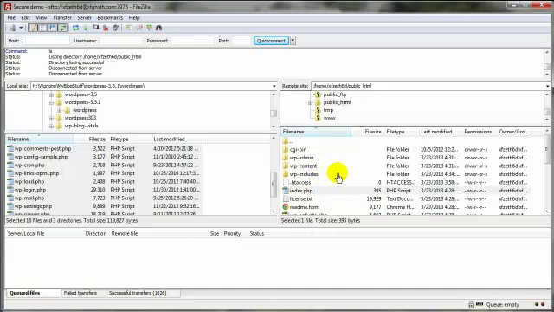For example, if you want your WordPress site to be brought up on the browser whenever you type in just your domain, then you want to put it in the root directory, in this case public_html. If you want it to be like you put in your domain name /blog, then you want to create a directory called blog and then upload all these files into that directory. Pretty simple stuff. The only thing that I'm not going to be showing you here is the time involved in uploading all these files, because you see here it's a little over 1,000 files. So anyway, uploading it, not that difficult to do.